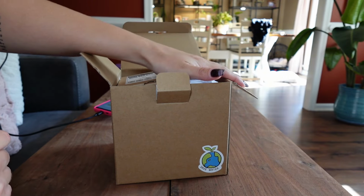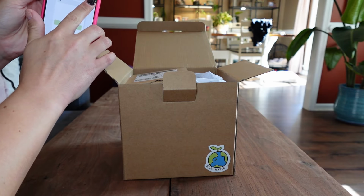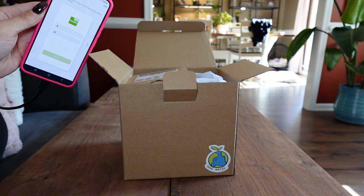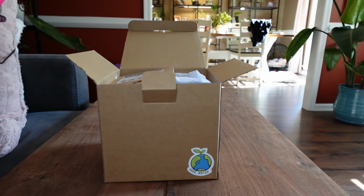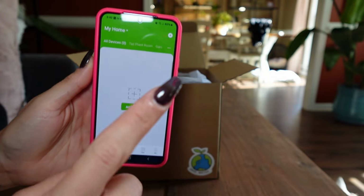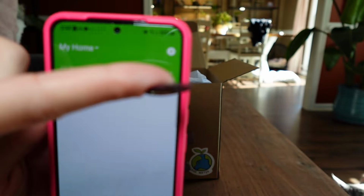So it's basically an app-controlled watering system. I'm getting my app sorted out right now, and I just need to register. So let me do that before I continue so that I know what it looks like. All right, okay, I did the app. I have my rooms set up. I have Taz's plant room. And so all I need to do now is add a device.